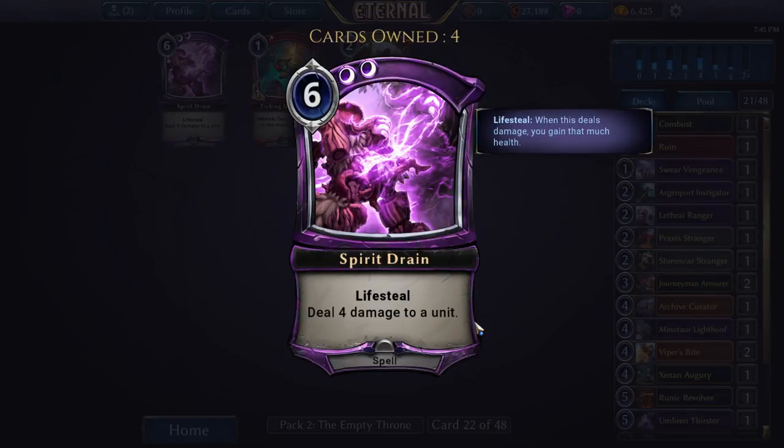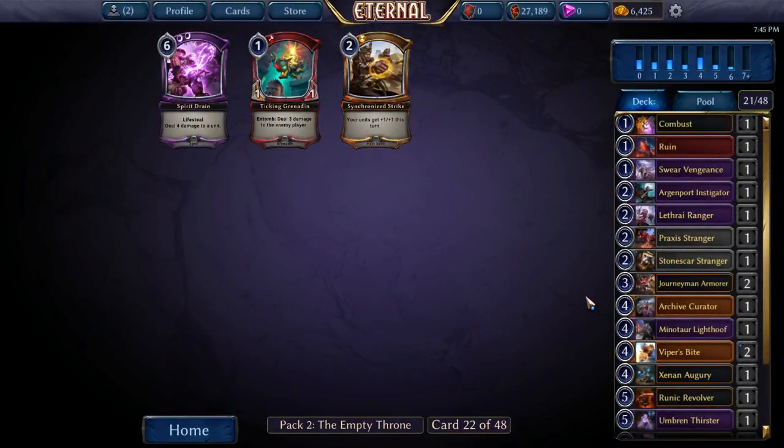I'm very sad to report that that is not the case. That is why Spirit Drain's not a good card. If it could go to the dome, it would be okay, pretty dang good, actually. But it can't. It can only hit creature units. Yeah, the card costs 6. I don't know why it says unit.